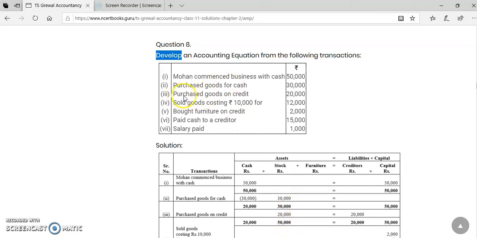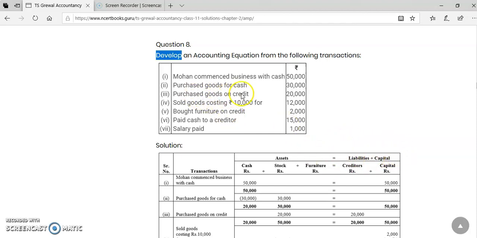You have to see, is there any cash going out? No, because you are purchasing on credit. So there is no need to change cash. How much cash are you carrying? 20,000. So 20,000 as it is. You can mention 0 over here or a hyphen. Okay. 20,000 plus 0, it comes 20,000. 20 plus 50, 70.